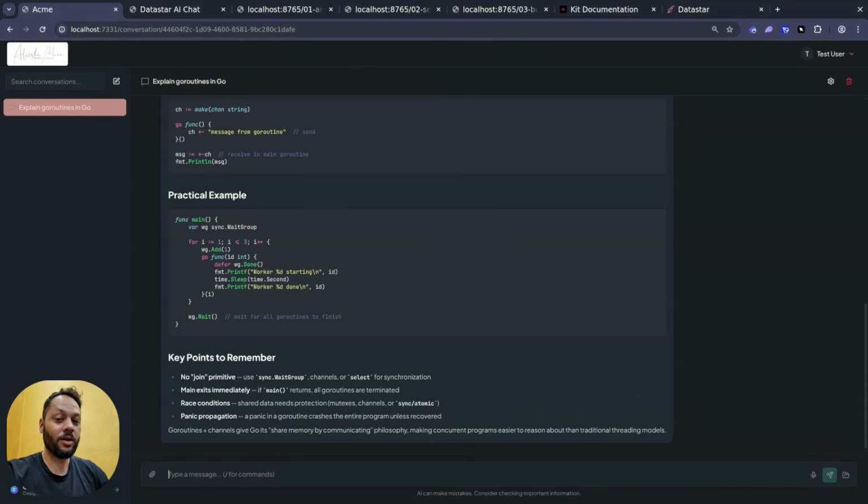But the main architecture of this, as I explained in my previous video, is just Go in the back end. There really isn't a lot of front end code besides some HTML and a little bit of JavaScript. And the main star of the show is a small JavaScript library called DataStar.